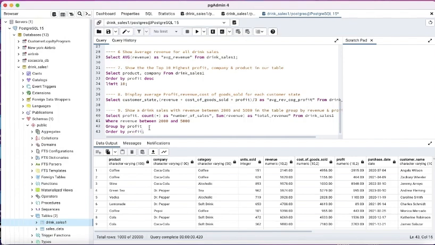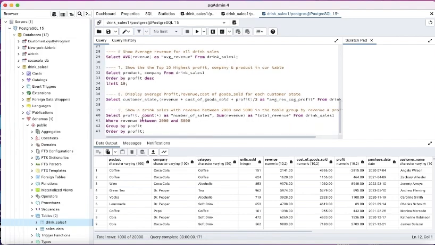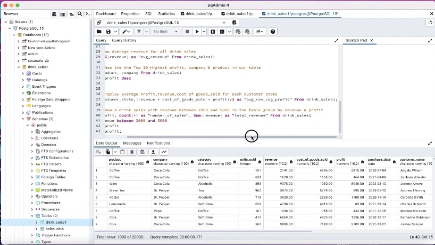So we are through. So let's read the question again. Show drink sales with revenue between 2,000 and 5,000 in the table grouped by revenue and profit.